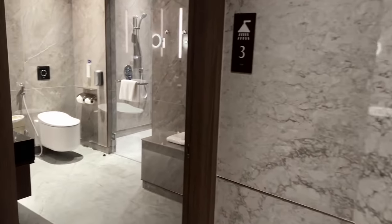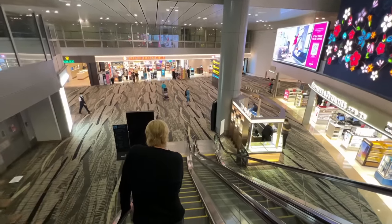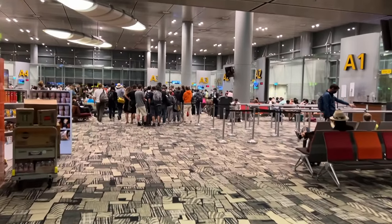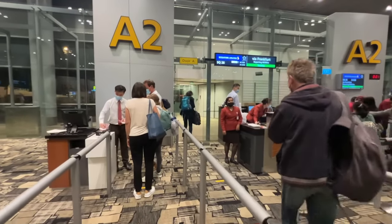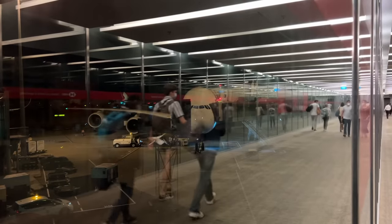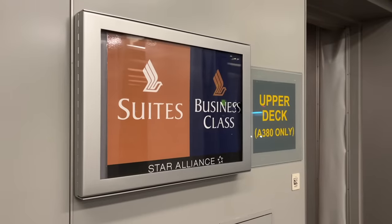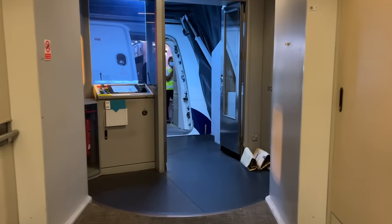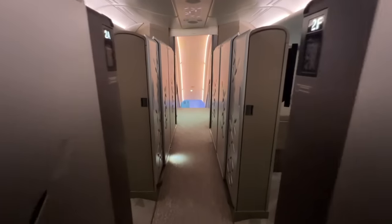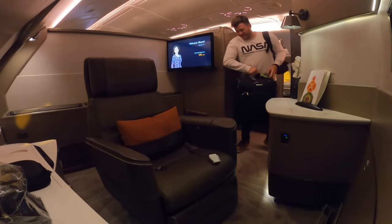With my departure time looming ever closer, it's time to head over to the gate. To — New York? Fear not, I've not completely lost the plot. This flight initially flies to Frankfurt and then onwards to New York. It's the only way SQ can fly the A380 to the States, as frankly it doesn't have the range otherwise. Let's follow the signs to the upper deck, as this is where the suites are located along with business class. Boarding the A380 and being met with a single aisle is quite unlike any other aviation experience — it's utterly huge. As I enter my room — yes, my room — I cannot help but let a smile branch out across my face.